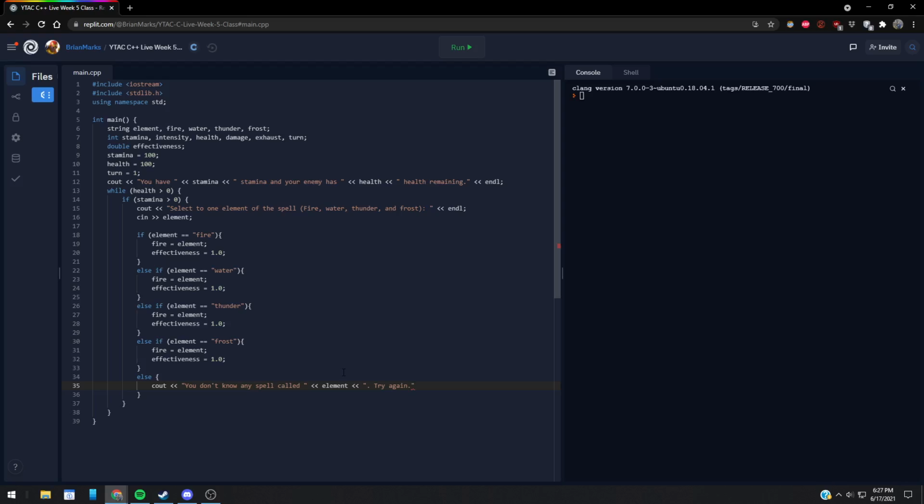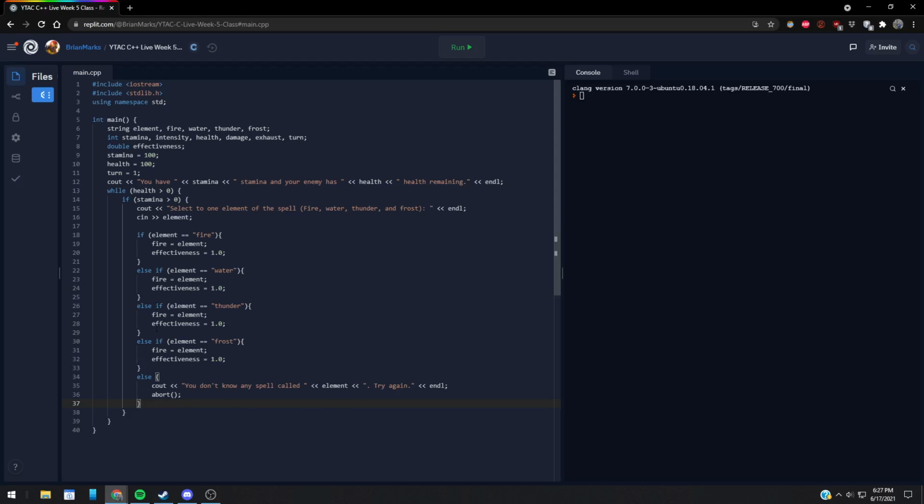And then I forgot to add the endl to the end of this line. Semicolon, and then we're going to use a function called abort. And this abort function is why we use stdlib.h, because if they put in a wrong spell, it'll just kill the program and then they'll have to restart.